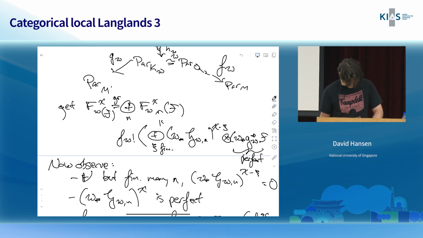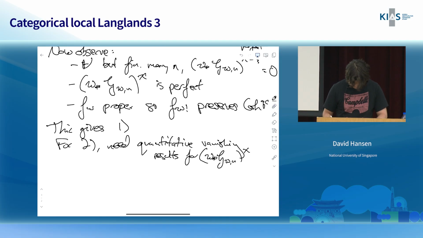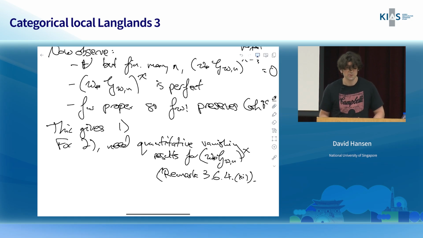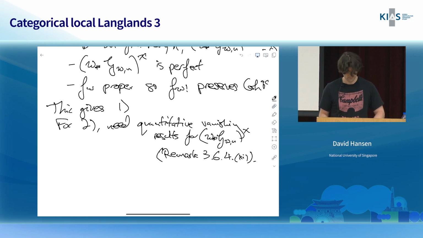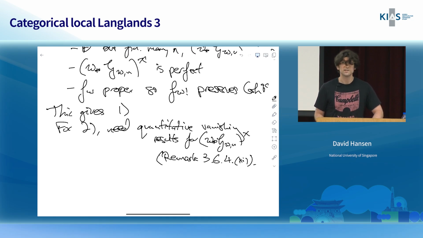chi's, because now we're trying to make an even stronger claim, right? That if curly F is fixed, but now I'm allowing chi to vary in the dominant region, I want every single term on the right-hand side here to be 0, okay? And you can do this, and I don't want to say exactly what the combinatorics are, but if you really want to know, the exact result you need is remark 3.6.4.3 in the paper, okay? So that's all I want to say about that. Okay, questions about this? This is our main application of this whole spectral geometric lemma story.